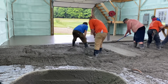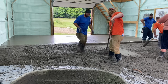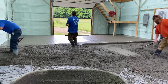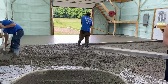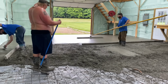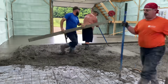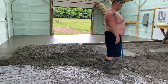So we don't use pumps much unless we really have to, or it's just going to make the job a lot easier because it's a huge pour, and we've got to get the concrete in fast. We might use an overhead pump, or if access is really hard. We've used pumps several times where you can't get trucks in there good. And it's just going to be difficult to get a truck in and get another truck in and get the other truck out and wash out. Then we will use pumps.